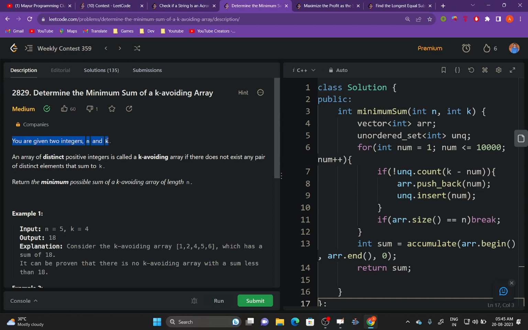So you are given two integers n and k, an array of distinct positive integers is called k avoiding if there does not exist any pair of distinct elements that sum to k. Return the minimum possible sum of the k avoiding array of length n.